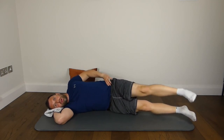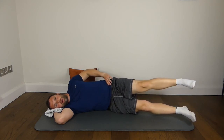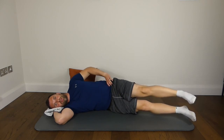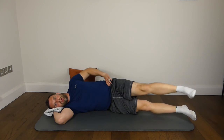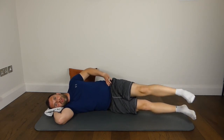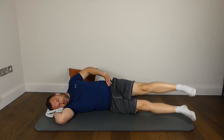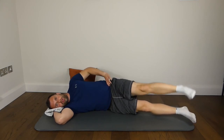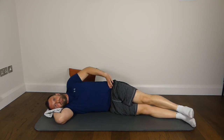One, two, three, four, five, six, seven, eight, nine, 10, change directions, 10, 9, 8, 7, 6, 5, 4, 3, 2, 1, and then rest the two legs in.